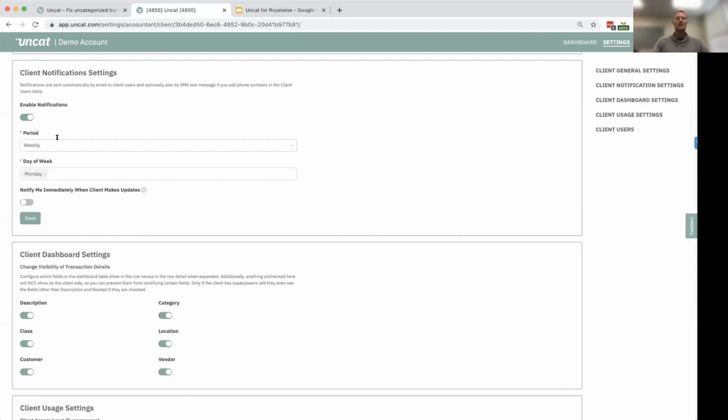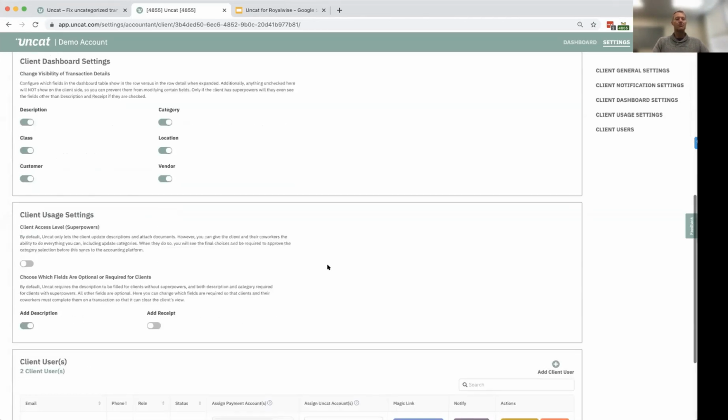You can change this to monthly or daily. We see daily sometimes for clients that are super high volume, e-commerce, for example, with hundreds of transactions, and they need to get answers on a daily basis. Otherwise, they may forget. Monthly is also fine. Weekly is the best because it gets information back from folks when they have an opportunity to remember what it was for. Sometimes when it's been a month, all of us have a tendency to forget exactly what we might have spent or received money for if it's 29, 30 days in arrears.